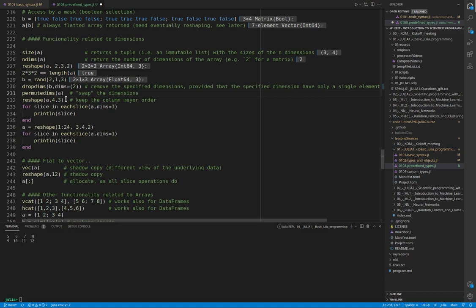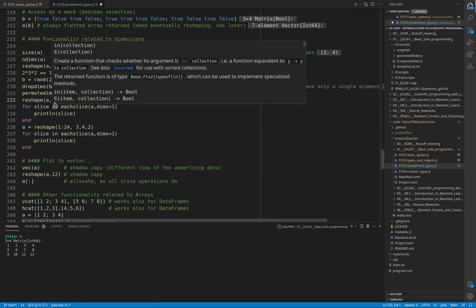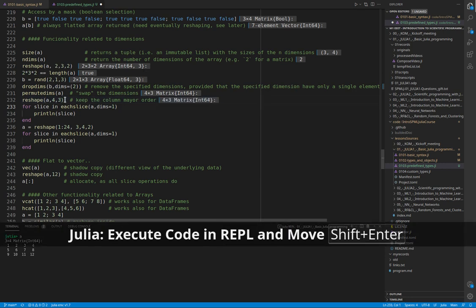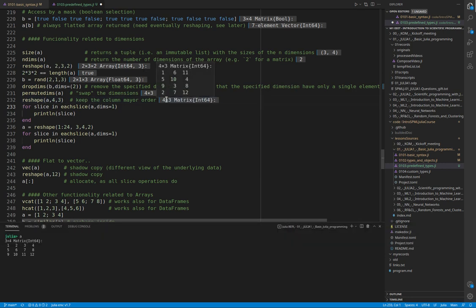If we want to swap our dimensions, we can use permutedims, and it returns a sort of transpose of our matrix. Pay attention to the way it is ordered. So here it swaps the columns with the rows. If we do something similar with reshape, actually we have something a little bit different.